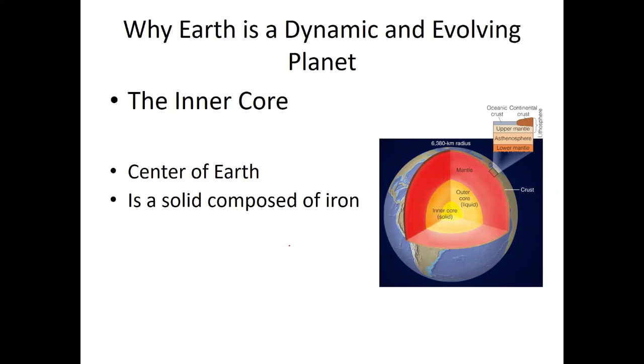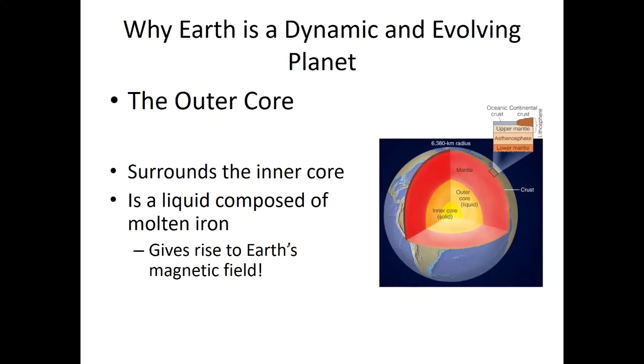It's part of the chemical layer known as the core. Chemically, it's metal. What makes it mechanically distinct from the rest of the core is that it is solid. So the inner core is solid metal, mostly solid iron, whereas the rest of the core, a different mechanical layer known as the outer core, is molten. It's liquid iron. Of importance, this is the only molten or liquid layer in the planet. There is no liquid layer of rock. There's only one molten layer, and that is the outer core, and it's molten metal.